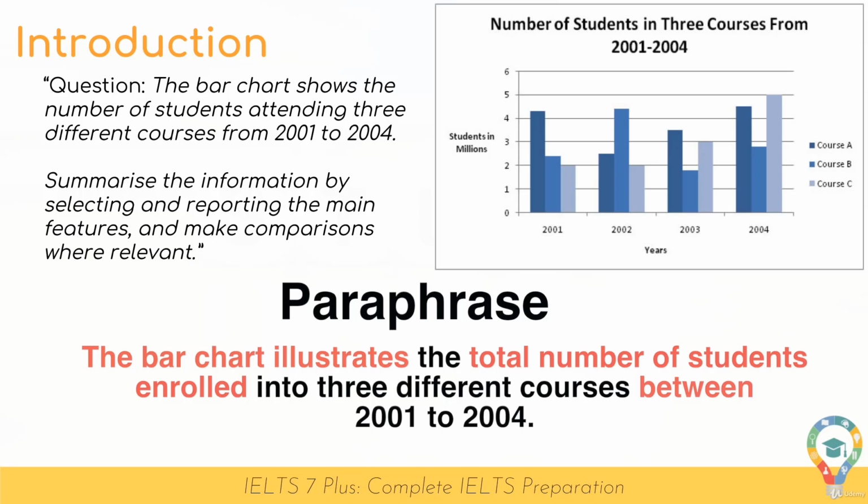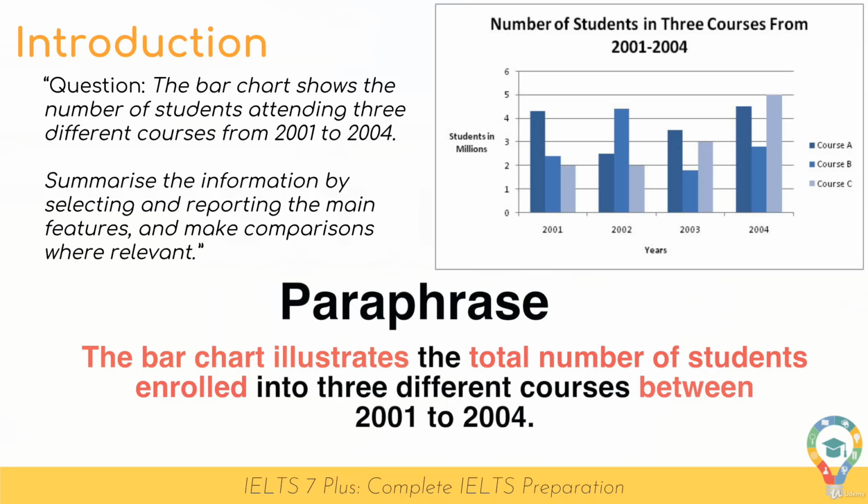My final change was to swap from to between, which is a top tip and something that you can use often. I do recommend that your introduction is no longer than 2 sentences, but don't go into too much detail. And remember to simply paraphrase the question and use synonyms to change the language.